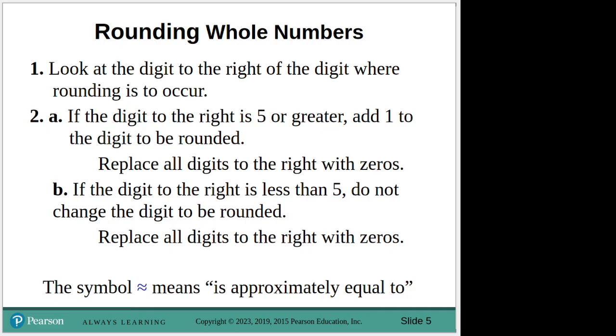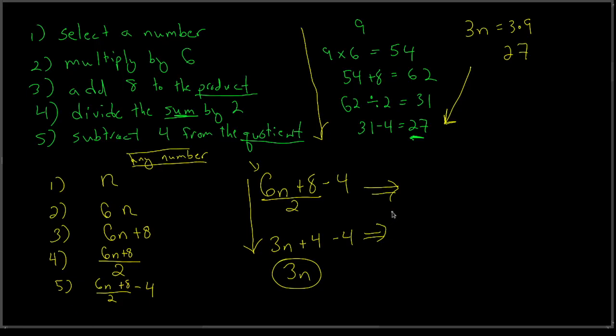And the rounding rule we're going to use is if the thing to the right of the number we're estimating for is 5 or greater, then we're going to push the number we're looking at up by 1. If the thing to the right of the number we're looking at is less than 5, then we won't change it, but we'll fill in zeros. So we'll take these rules and we'll make these rules work for us here. Let me get back to the blackboard. Let me scroll down here.